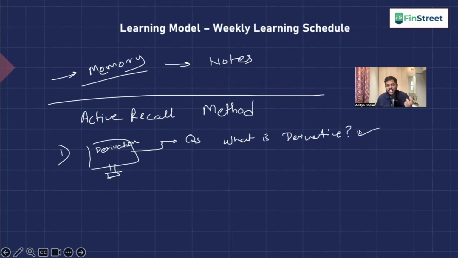I would try to answer this question. Okay, Aditya, what is derivatives? If I'm able to answer this, I will strike it out. If I'm not able to answer this, I'll go back to the video or I'll go back to the textbook or I'll go to ChatGPT, Google, anywhere and make sure I understand what is derivative. Active recall method is super optimized. If there's a huge curriculum you need to cover in just 3-4 months, जैसे मैंने 3 महीने में खत्म कर दिया था. I was in self study mode, so I completed US CMA in just 3 months, one part, and second part in another 3 months. This was the method I had used.